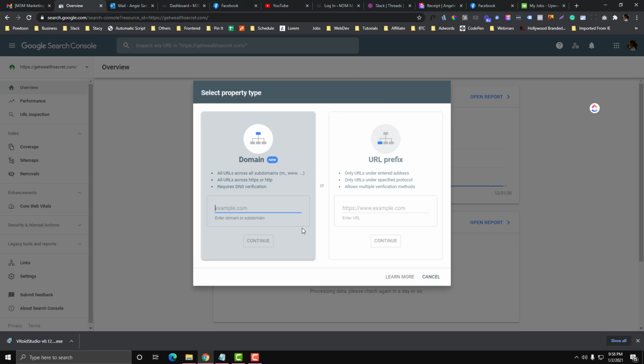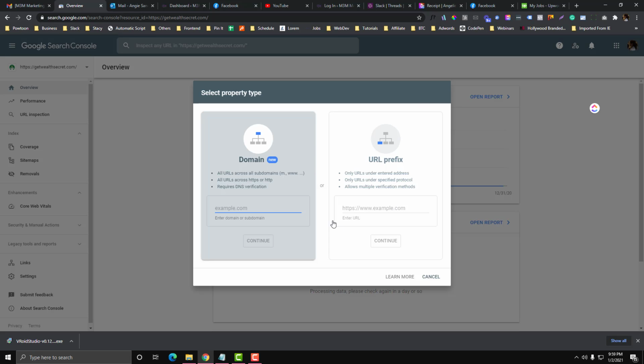But before that, I will give you a brief insight into the difference between the domain and the URL prefix. Basically, when you say domain, it will verify your entire website, your entire URL, whether it is a www or non-www website, or an HTTP or an HTTPS website. It also verifies your subdomains. Let's say, for example, blog.domain.com. It will verify the entire domain. So if you just want to put all of your data in one specific Webmaster tool, then you can use this.